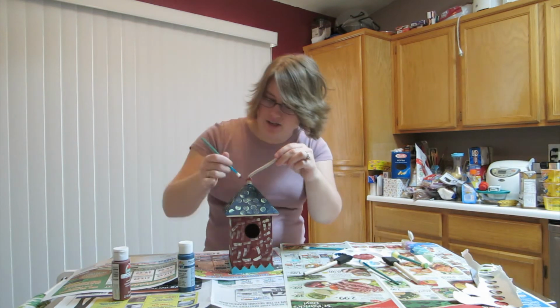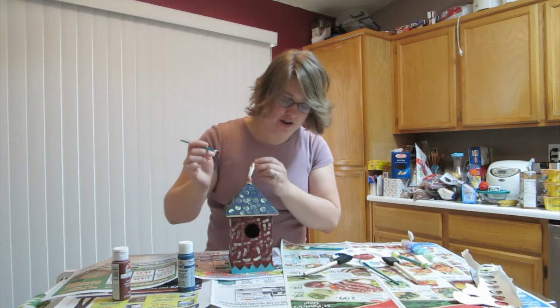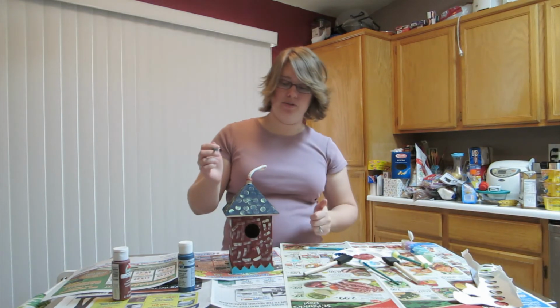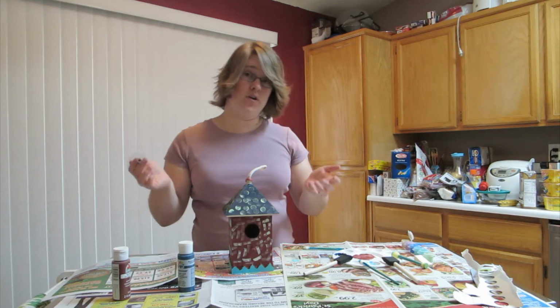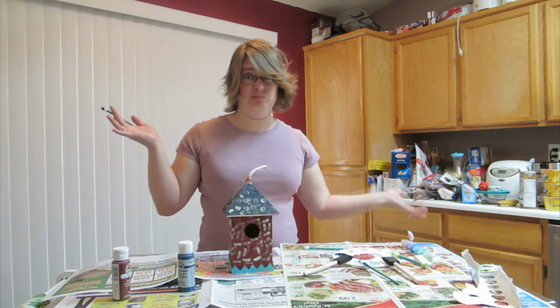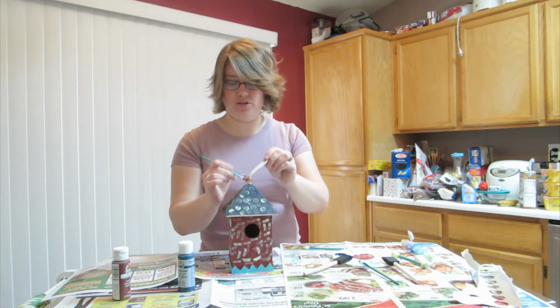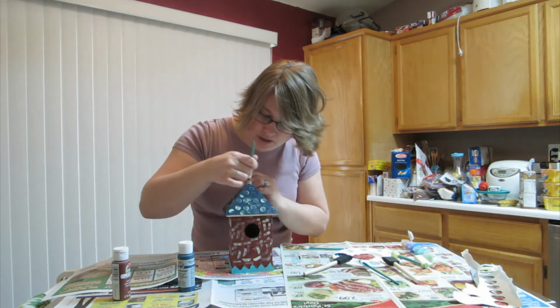This one looks like it can be used for any holiday as a decoration because you have the reddish color and the blue, so you could do like Memorial Day or 4th of July or whatever other holiday there is that also includes red, white, and blue.